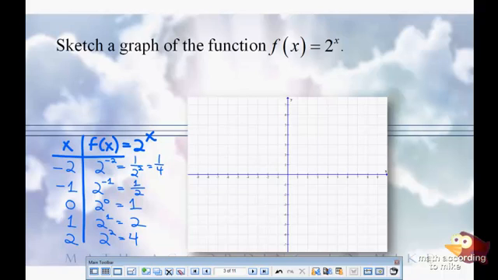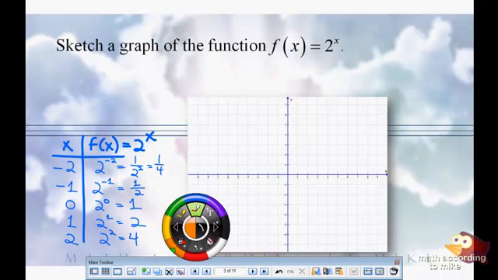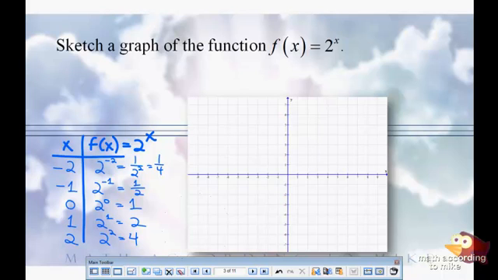We have to plot these 5 points. We're going to go a different color. Let's go orange. Now, I know you're like, Mike, that graph you chose is horrible. I know, I did that on purpose. 1 fourth, very small. 1 half, not as small. So, 1 fourth at negative 2, that looks good. 1 half at negative 1, right there. 0, 1, looking good. 1, 2, and 2, 4. Oh, I missed that point. I'll just make that bigger. That's good. No one's got to know.